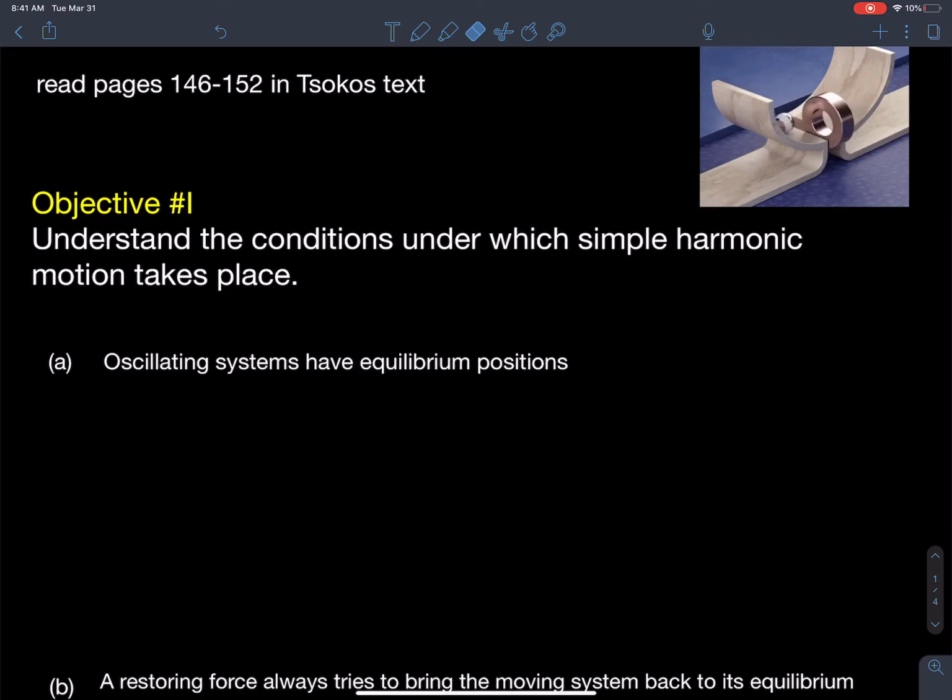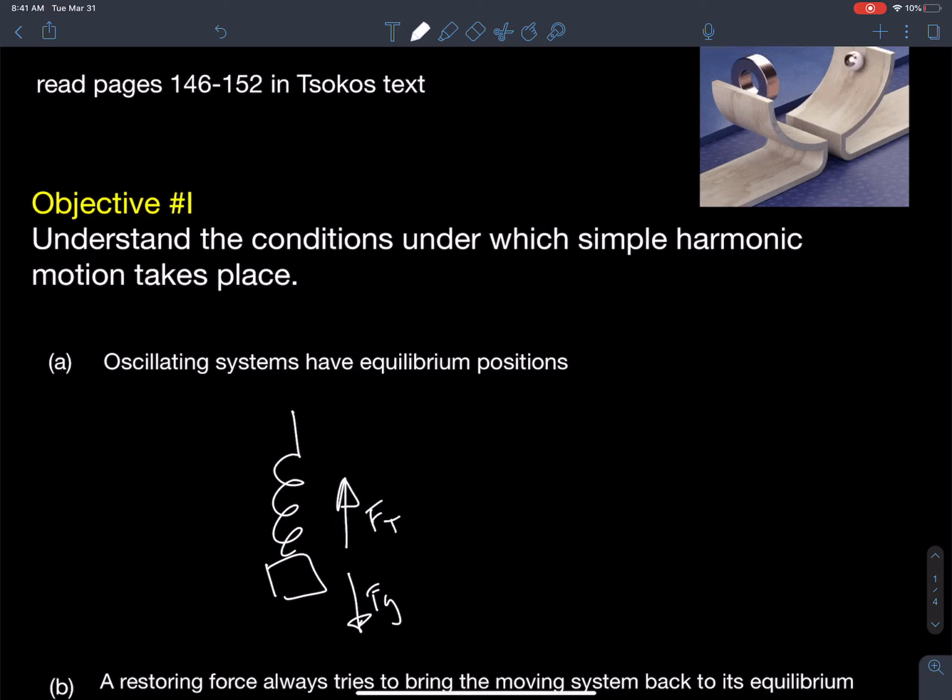So the important thing is you need to be able to find equilibrium forces and equilibrium positions. So just to give a few more examples, if I have a spring, and I attach a weight on the spring, an equilibrium can be set up because I have a force of gravity acting on the mass attached to the spring, which is going to be equal to the force of tension in the spring.